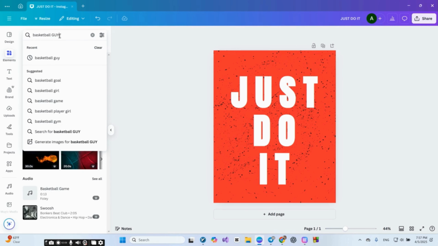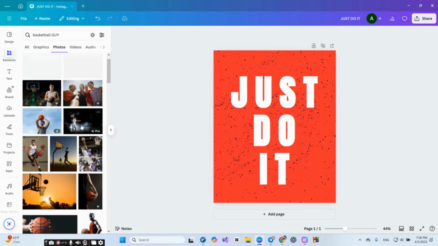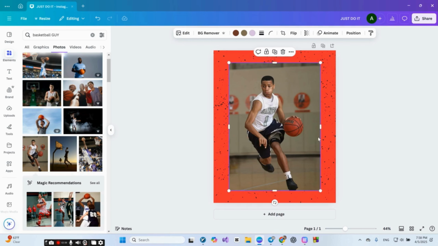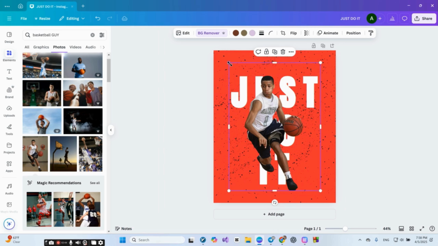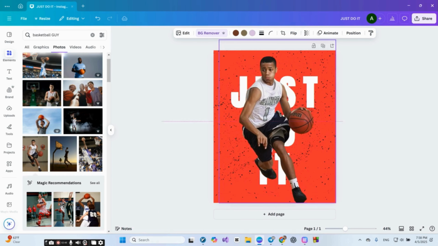Basketball guy. This one is good. Let's remove the background. Make the picture bigger.